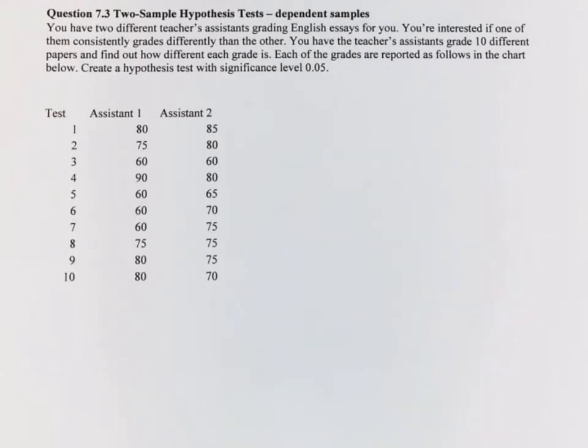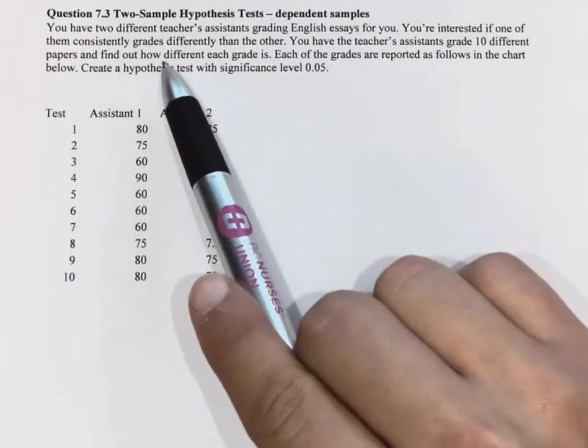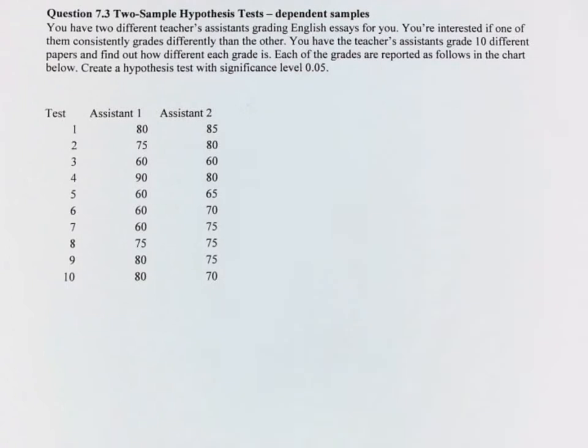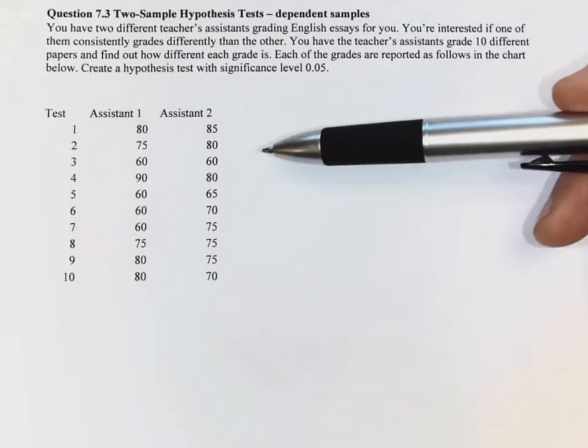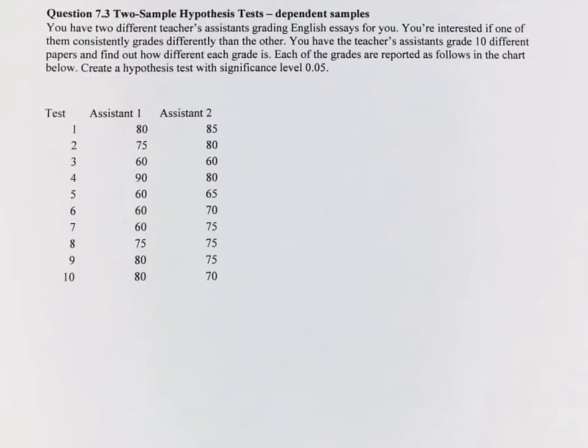people distribute the samples? An example that we can look at is if we have two different teacher's assistants grading English essays. We want to know if they grade differently or similarly. So we have them grade 10 papers. These would be the exact same papers, and we test how each grades.